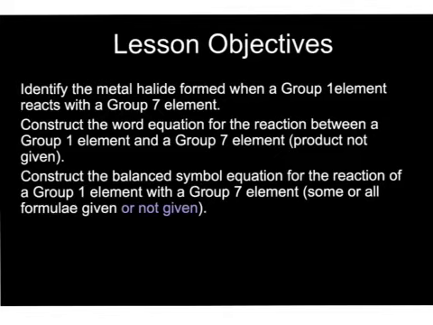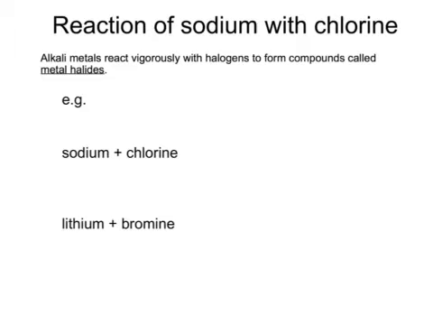The next piece of work is about the reaction between metals in group 1 and halogens in group 7, making what are called metal halides, because the halogen makes an ion called a halide ion, which has got a 1 minus charge. And you'll be expected to write word equations at foundation, but also balance symbol equations, given no hints whatsoever at a higher level. If you look on YouTube, you'll see videos of some of these reactions, but you'll just have to take my word for it that sodium reacts quite vigorously with chlorine, very vigorously in fact, and burns with a white flame and leaves behind a white powder of sodium chloride.